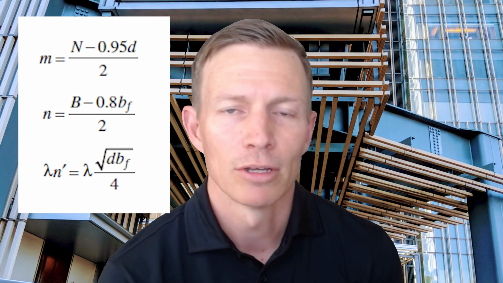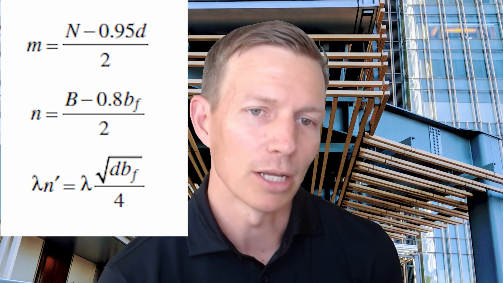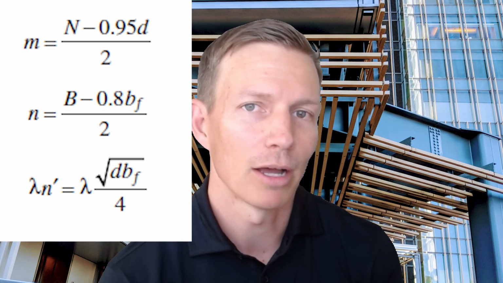So one last thing before we get into it is I want to highlight the force transfer equations for HSS have a slight tweak compared to when we look at those for wide flange. For wide flange, we usually assume when we're talking about M and N that we're using a 0.95 and a 0.8. So when we look at those for HSS, we get a slightly optimized equation in that we can use 0.95 for each direction, and then for round we use 0.8. Last thing is the dimension lambda n prime doesn't apply for HSS, so we can just forget that one for now. So with that, let's get into a specific calculation.